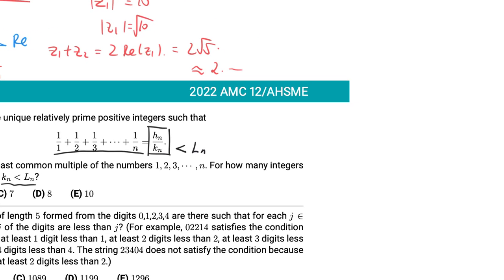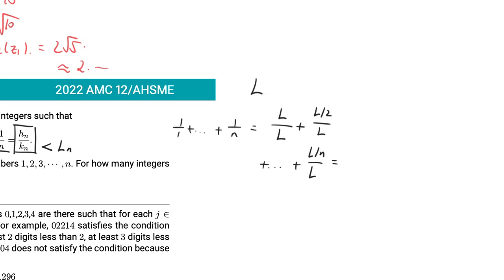Now we can consider how we could get to LCMs naturally. So obviously, when you have a sum of fractions like this, what you could do is convert. Let's call this L without the n. You can convert the first one to L over L, the second one, 1 over 2, to (L over 2) over L, all the way to (L over n) over L, and that would give you a shared denominator like this, right? So we can rewrite this into a summation like this.